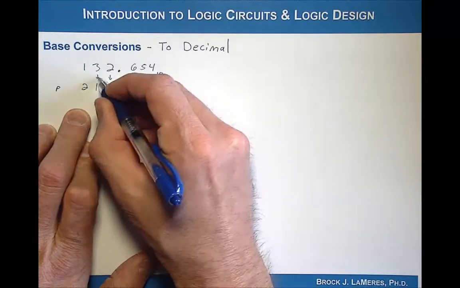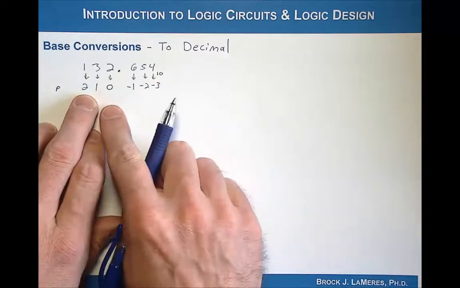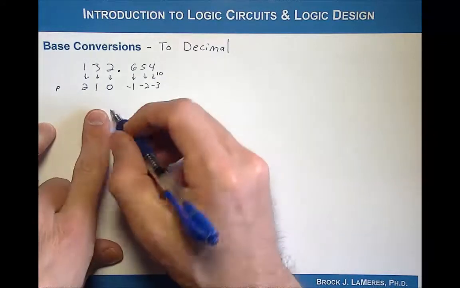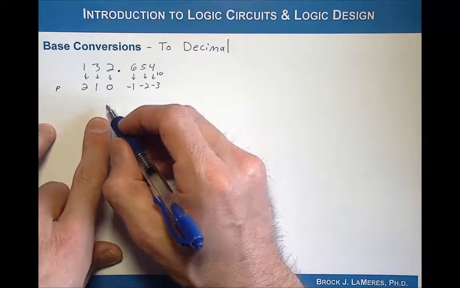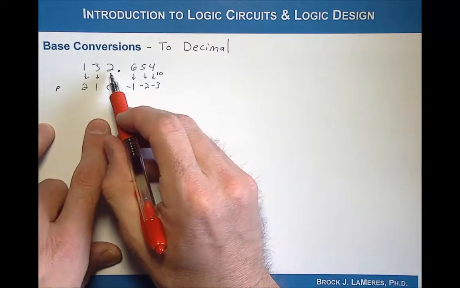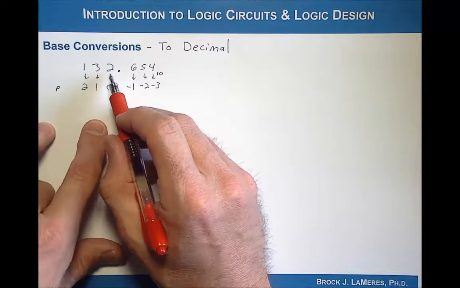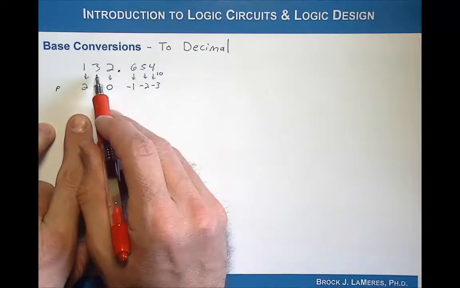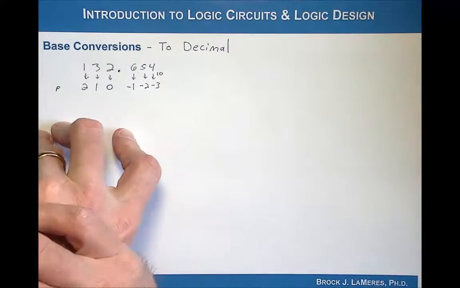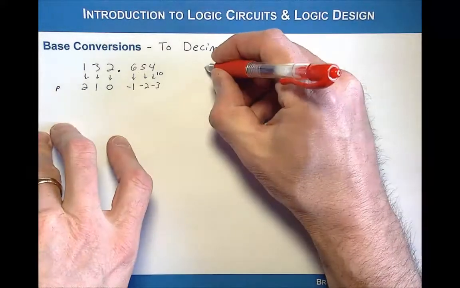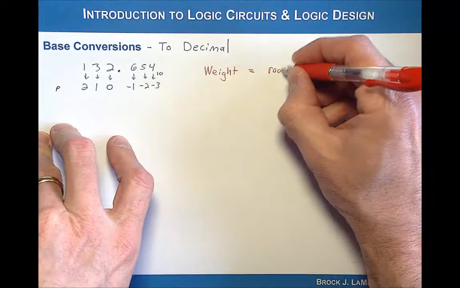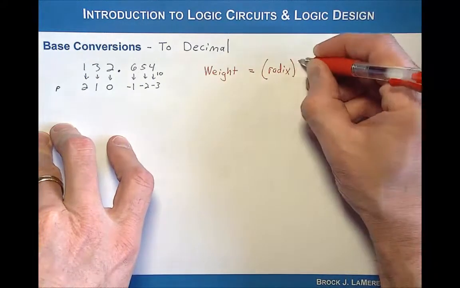Now we have the position numbers. What it really means is that we know a number is formed by different positions having different what we call a weight. We kind of know in a decimal system that 2 is the ones position, so we have two ones worth of value that contributes to this overall number. 3 is in the tens position and 1 is in the 100s position. We kind of know that just by studying the decimal system, but in reality where that comes from is this concept of the positional weight.